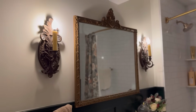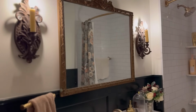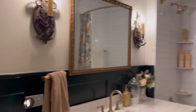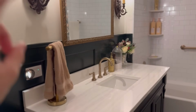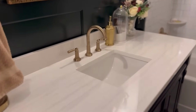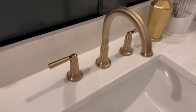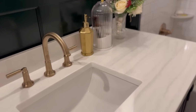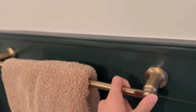And then this mirror also was something that I found and my mom went and picked up. We were going to add a little bit of rub and buff down in there, but it's almost unnoticeable. It's perfect, honestly. So they went with kind of mixed metals, but all of the new faucets and stuff match. It's one of the collections from Delta, and they are really, really beautiful. I love how simple and sleek they are, but they still have an old vintage look to them. And everything matches. All of these are the same line, as well as the grab bars in there.